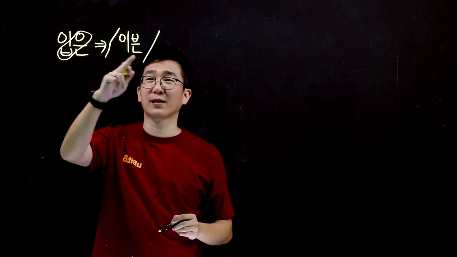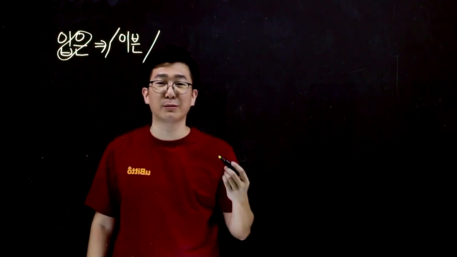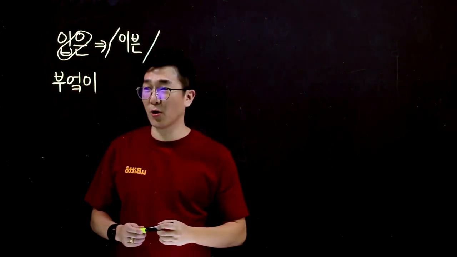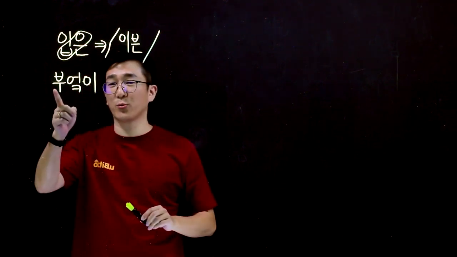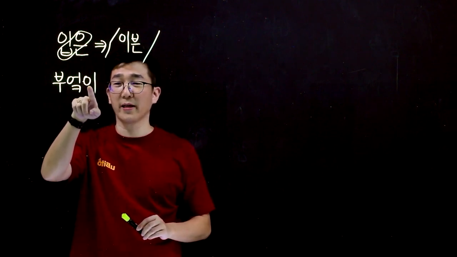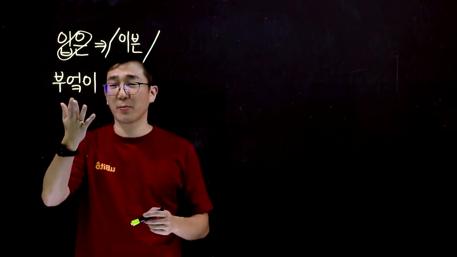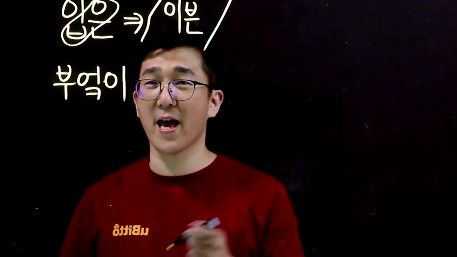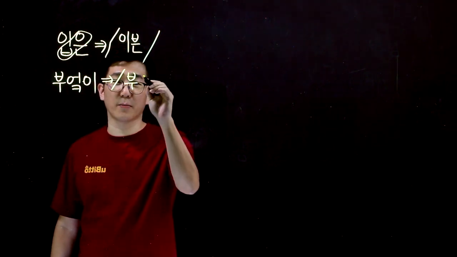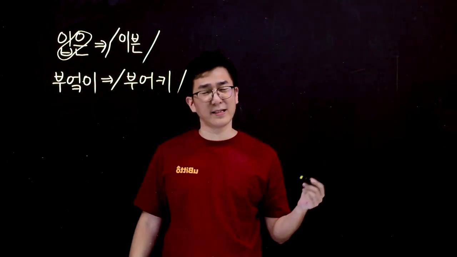Even, even. So it goes up, and this one drops out and is taken up by these guys, and it becomes even, even. Let's say another example that I give you, puok and e. As you know, if we don't have this e sound, it's puok, one character, one sound, right? I'm supposed to just stay as the second son, and then he would stay there. But now I got an opportunity. Oh yeah, the king just stepped out from the capital. Now I'm going to take it up. So it becomes puoki. It goes up. Puoki. This is very simple.